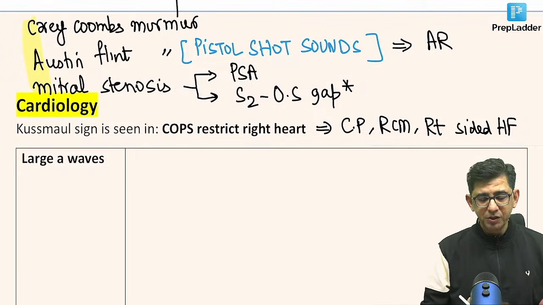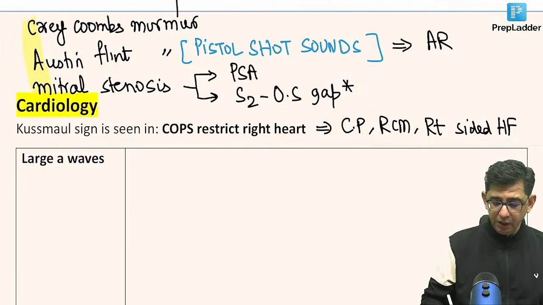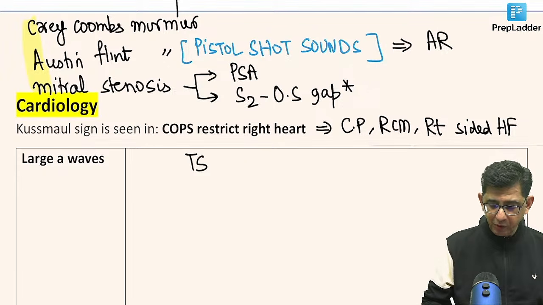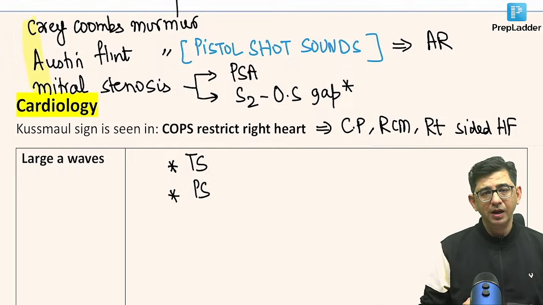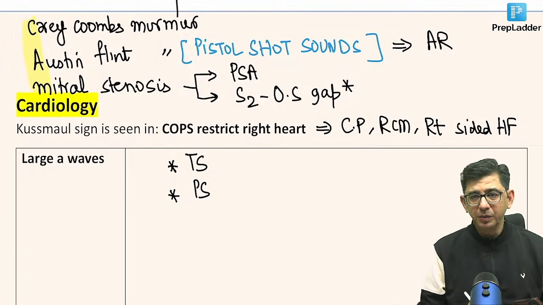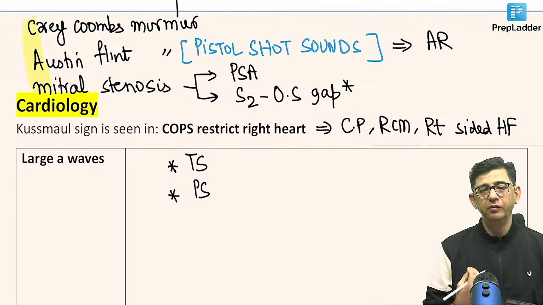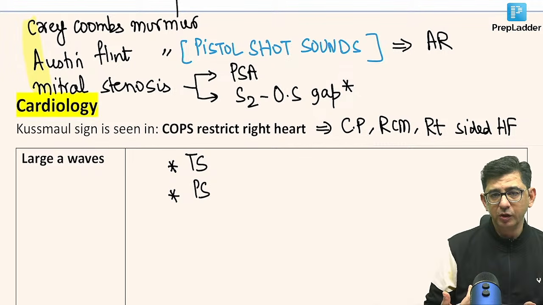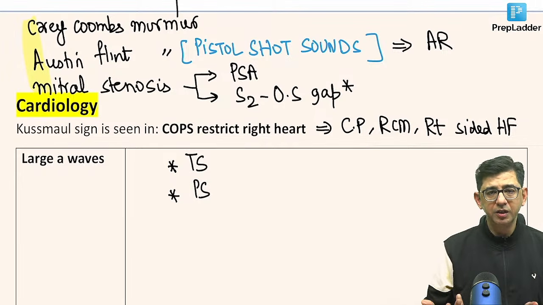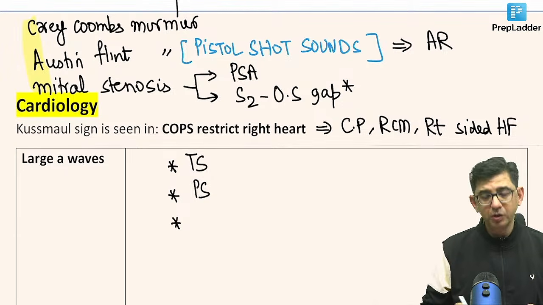And if there's any obstructive lesion in the right side of the heart, you would be having presence of large A waves. So I guess you guys would be spot on with respect to TS and PS, that is tricuspid and pulmonic stenosis. Logic simple सा है, रास्ता बंद है तो जोर ज़्यादा लगाना पड़ेगा. When you apply more force because of the physical obstruction, there is going to be large A waves that would be present. So TS and PS are two situations of large A waves, and then can be a pressure-based obstruction.